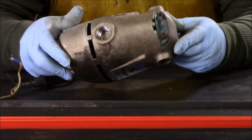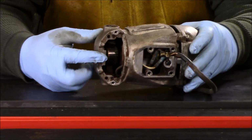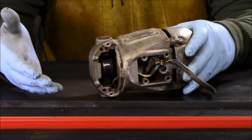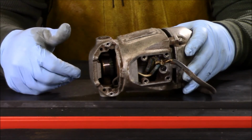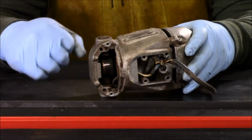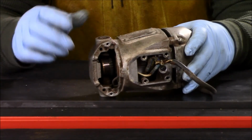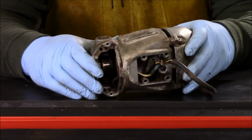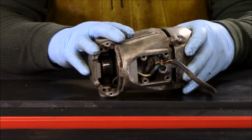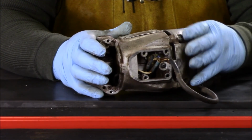The brushes and everything on this unit look fine. I looked at the unit, looked inside, everything looks good, all the contacts look good. I did run this motor prior to taking the unit down for overhaul, and it ran fine. So we're going to basically clean it up, tape everything off, get a couple of coats of paint on it, and fix the wire, and then put it all back together. So I'm going to proceed on and clean this up. I'll come back when we get it all cleaned up.